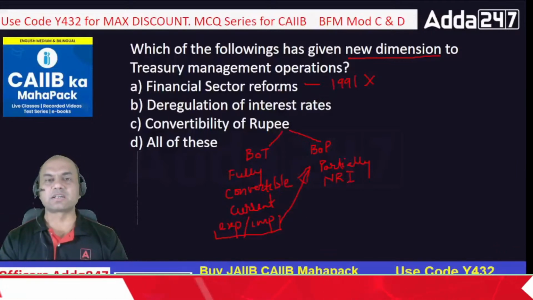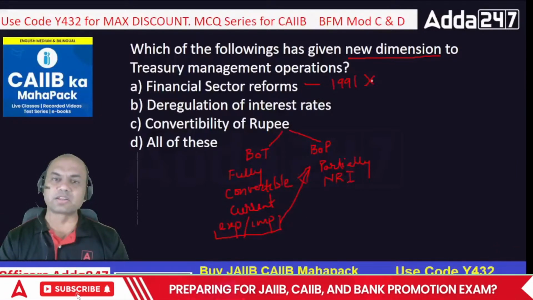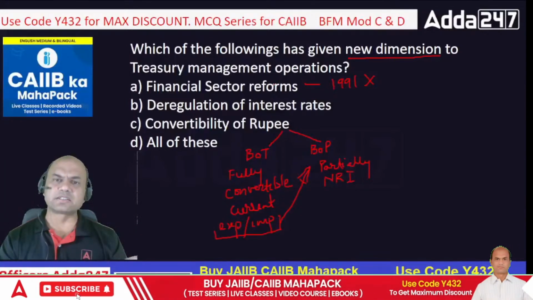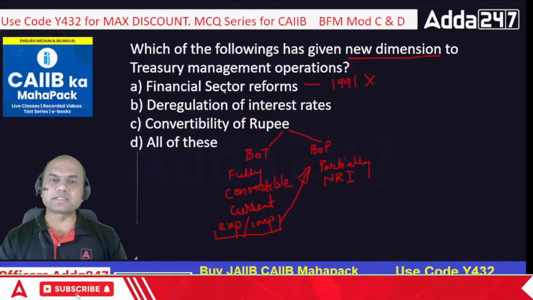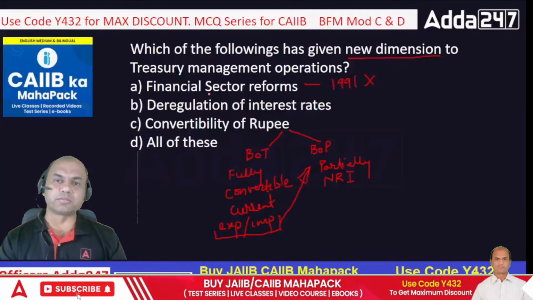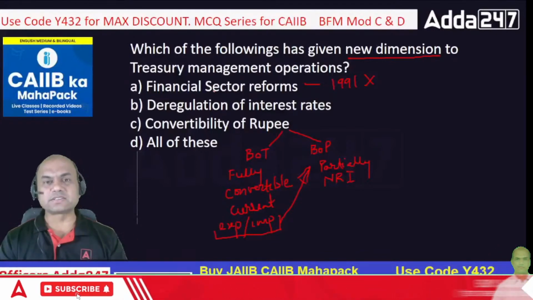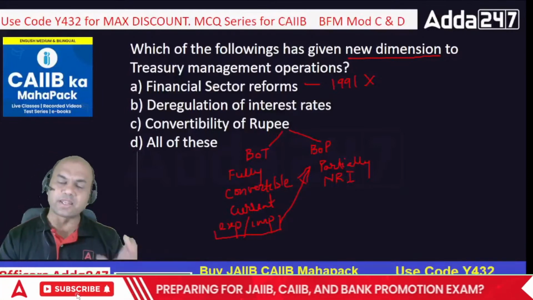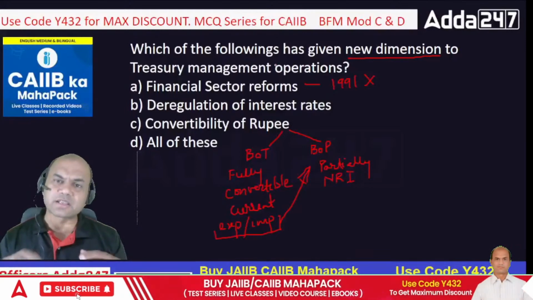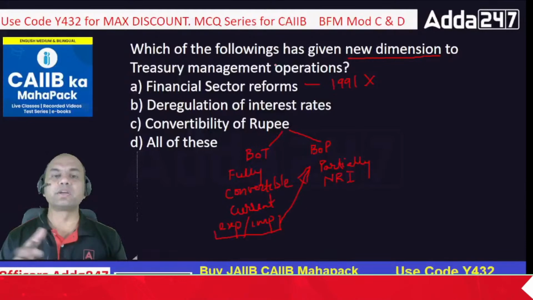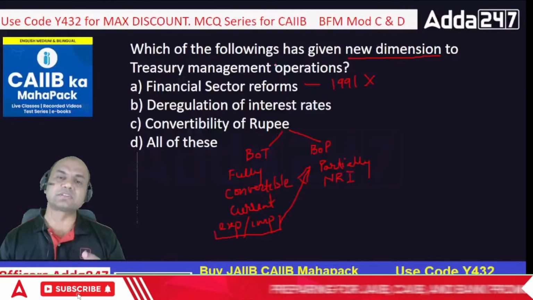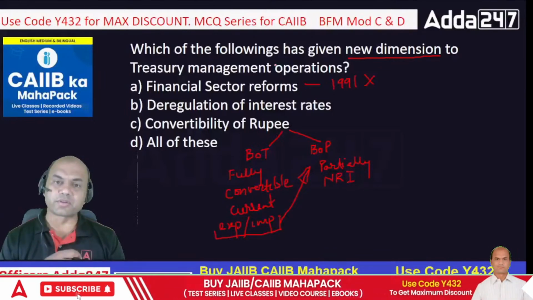Now new financial sector reforms, all after that, this 2014 government. All the new reforms, Jan Dhan account, these are all the financial sector reforms. Huge money has started flowing into the banking system. UPI, it's a financial sector reform. Various cards, it's a financial sector reform, right? RuPay cards, it's a financial sector reform. So all these reforms have changed the role of treasury also, because money is coming in heavily. Huge money is flowing into the banking system. Earlier, whatever was the cash economy, it has been converted into this formal economy now, right?